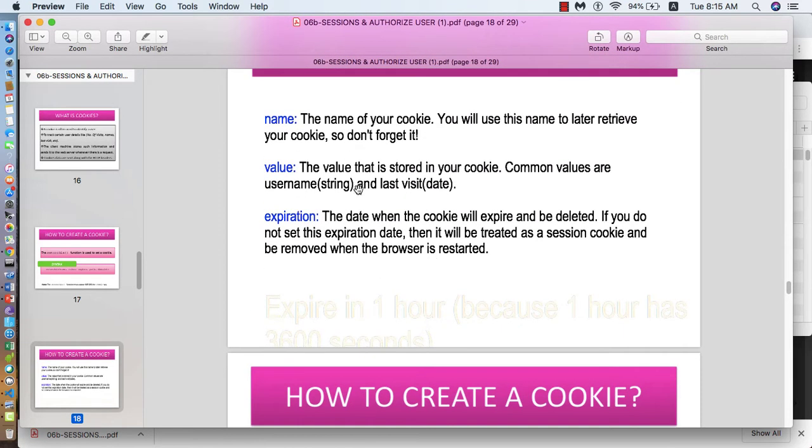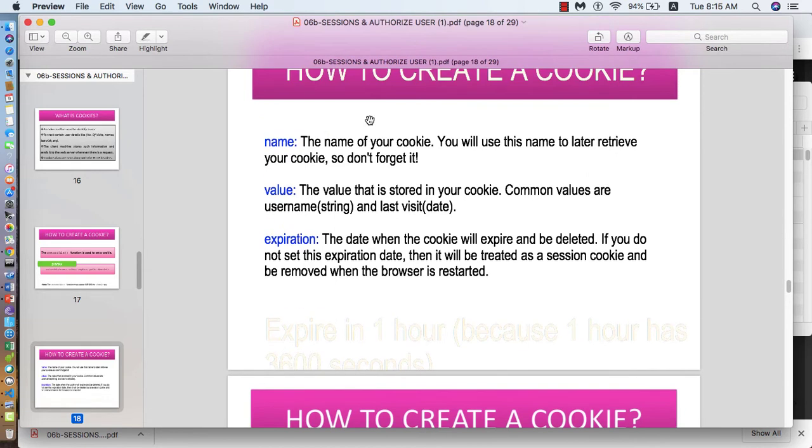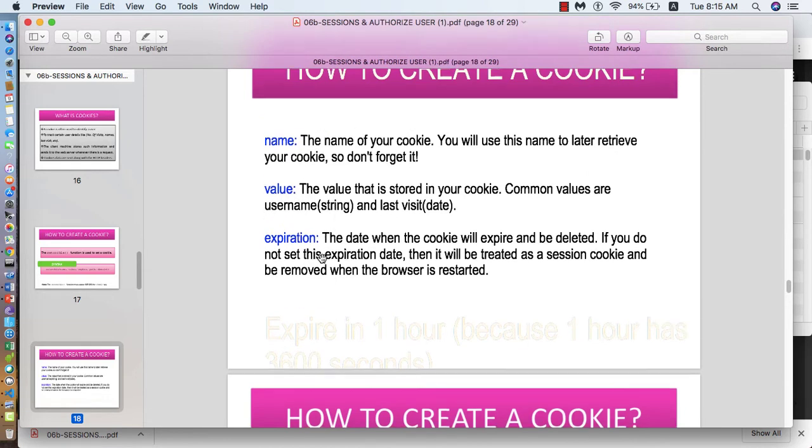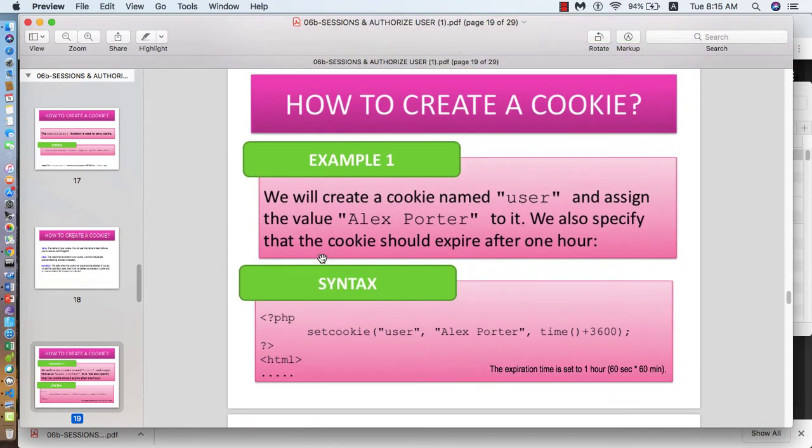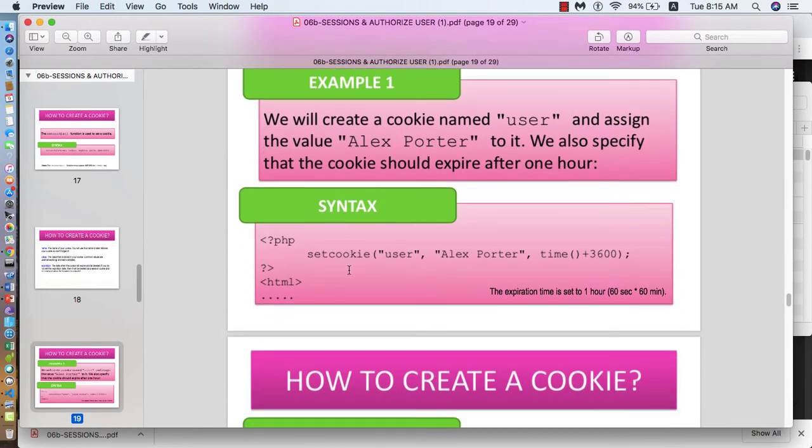This is the explanation: the name of your cookie, which is the name you want to use for your cookie variable, and then the value and also the expiry. So this is an example of the syntax to set a cookie.